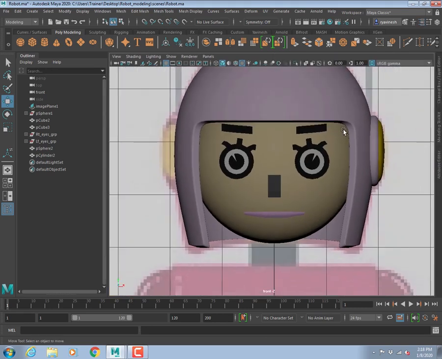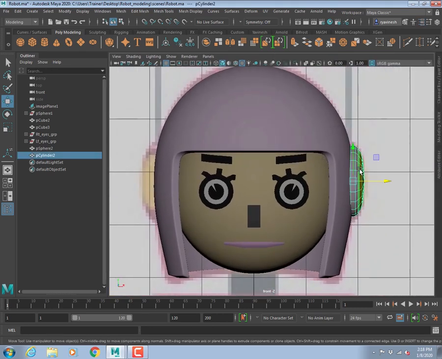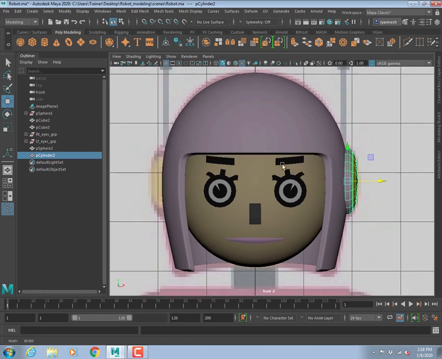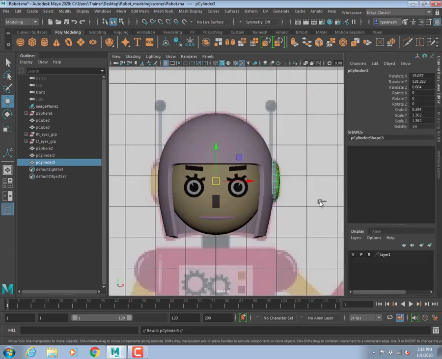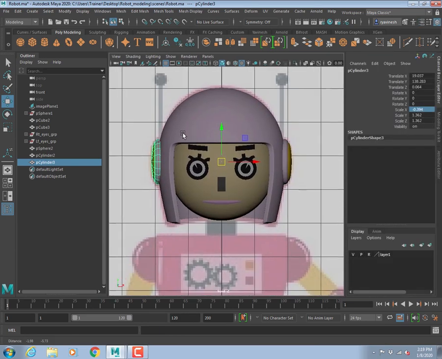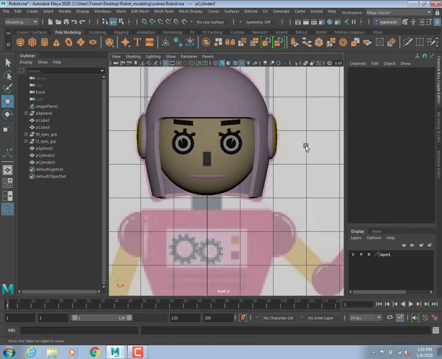And for the other side, I can select this object. Press the insert key on the keyboard to move my pivot point to the middle of the grid. While pressing X, click and drag in one axis. Press insert again, Control D, box, then scale X, whatever value there is. Alright, so the ears are done.